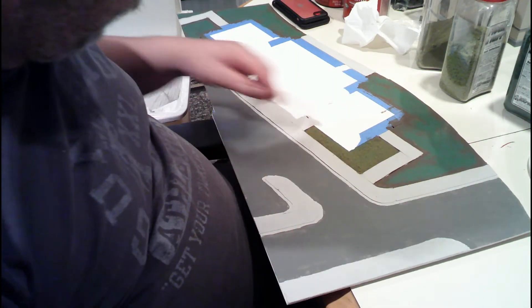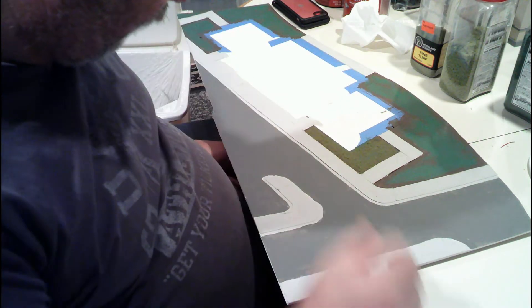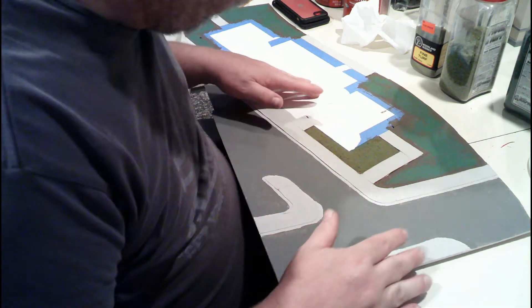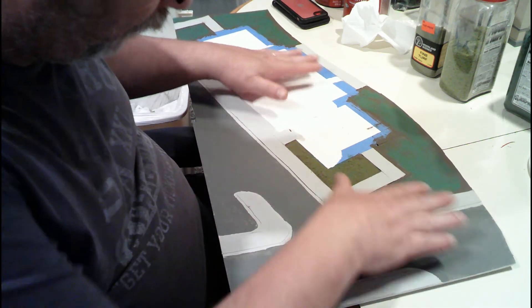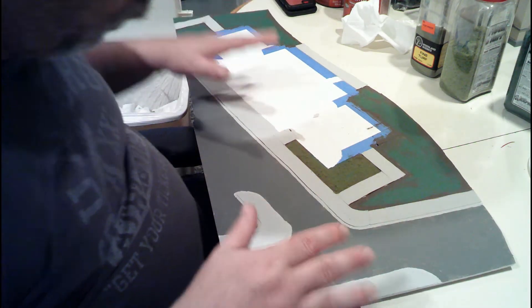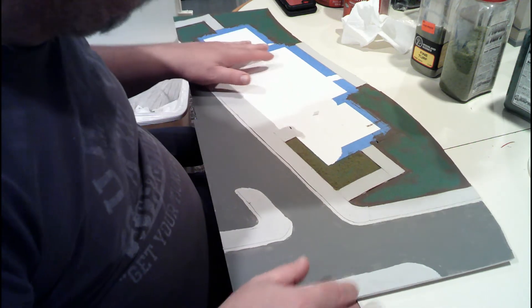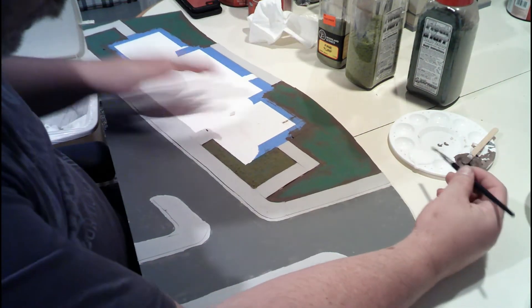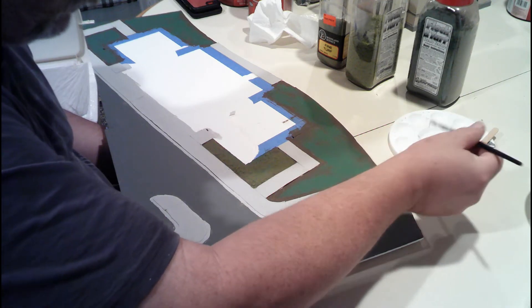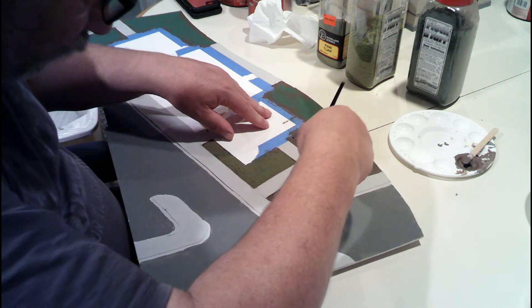I'm not sure if you can see it or not, but I just got finished putting some fine turf in this little area here. What I did — and I'm going to actually show you how I did this — it may not be what everybody would want to do. However, considering what this is — and this is all foam core, you have to remember — I'm afraid if it gets too wet it's going to start to really warp, which it already kind of has in spots, and I've been able to massage it back flat for the most part. What I did is I just took full strength white glue, just as we did when I was working on the sidewalks. And instead of trying to take it out of the bottle, I poured it into one of my palettes.